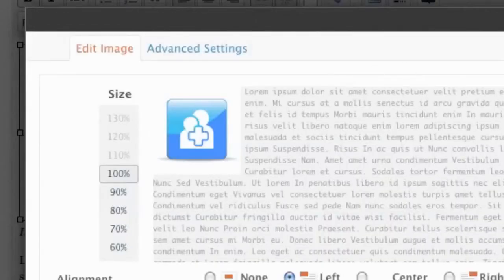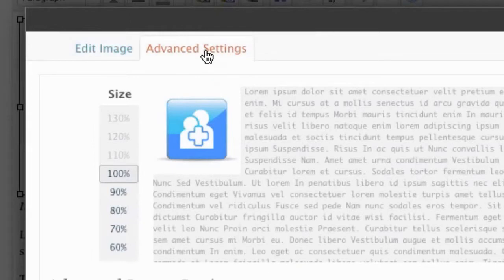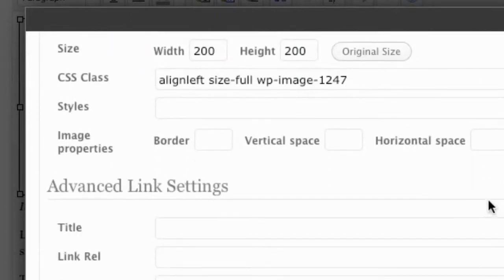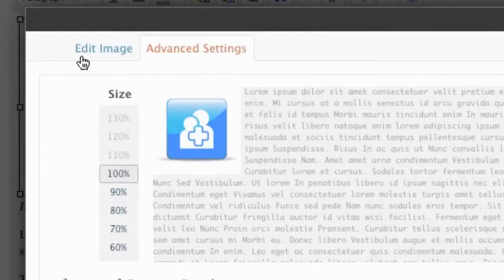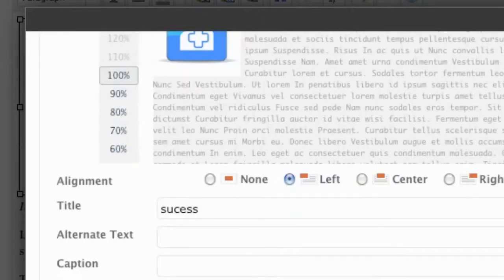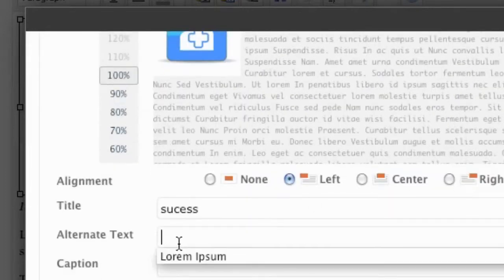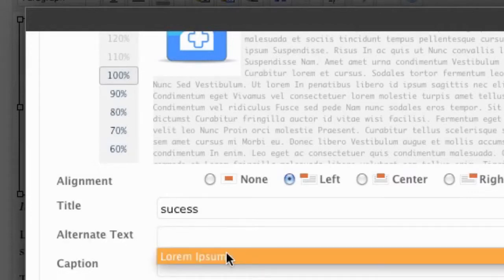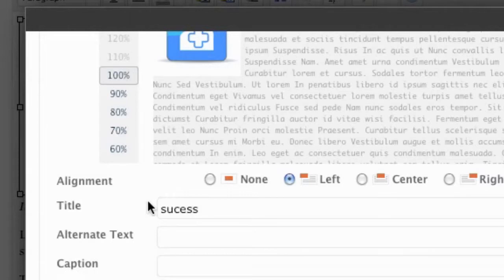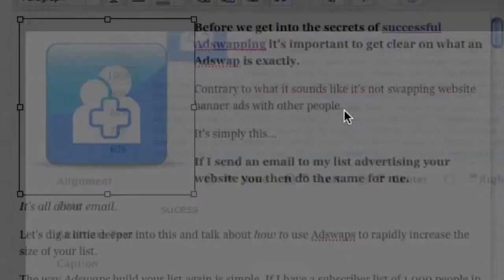You're probably familiar with this already, but let's scroll down the page. Actually, we need to go to advanced settings, I believe, and we should have a keyword here. It may not be there at all. No, it's not there at all. I don't know why that's happened. Oh, I know why. It's because there's another plugin I've used that automatically adds keyword phrases to images. But this is where you would do it. So you've got your alt text here. So let's say that was your keyword phrase. Whatever your keyword phrase is for that particular blog post, you put it in here where it's your alt text. But I don't need to do it because I've got a plugin that automatically does it for me, and I forgot for a moment there. Okay, so that's all you would do there.